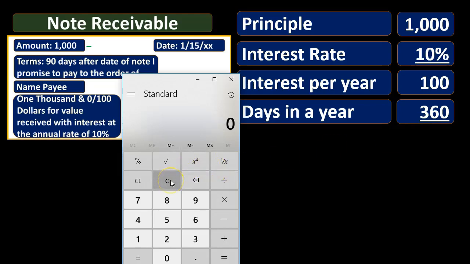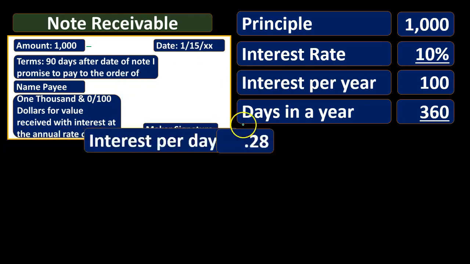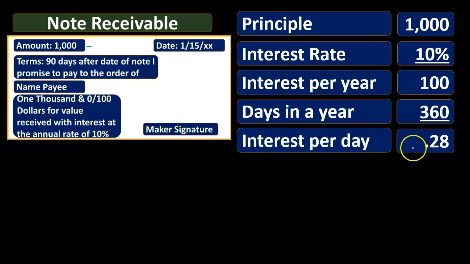So once again, we have $100 divided by 360 days in a year. That's about 28 cents per day if we round it, so 28 cents. We need to be careful about this rounding. We cannot get away from rounding. It's always going to be a situation. So we could make problems that come out perfect all the time and they don't round, but in real life, there's going to be this issue. So if you're off by a little bit, a couple dollars, it could be a rounding issue, and we always have to be aware of that.